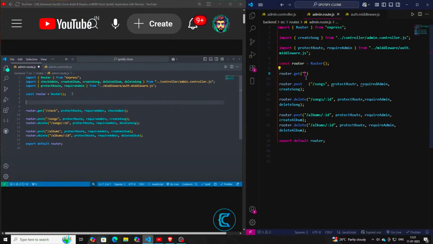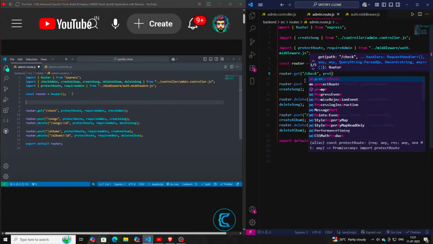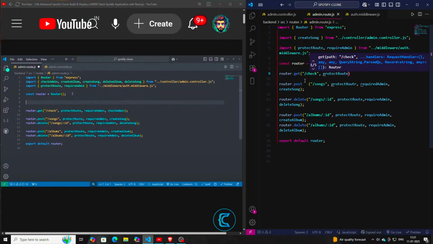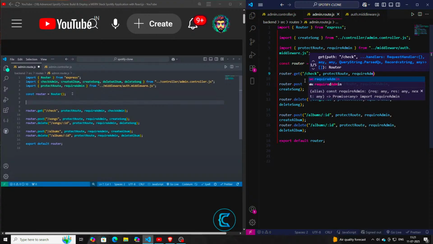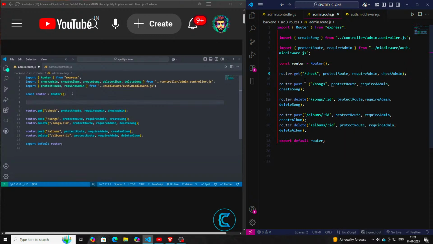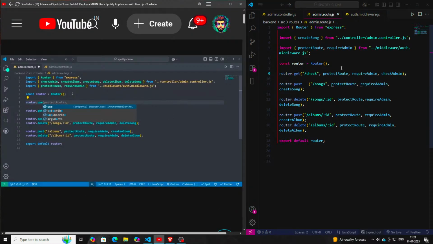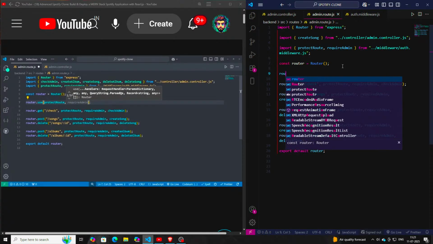So let's try to fix it. I will say router.use protect route and require admin.